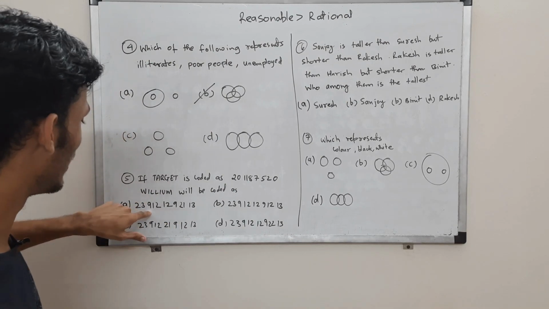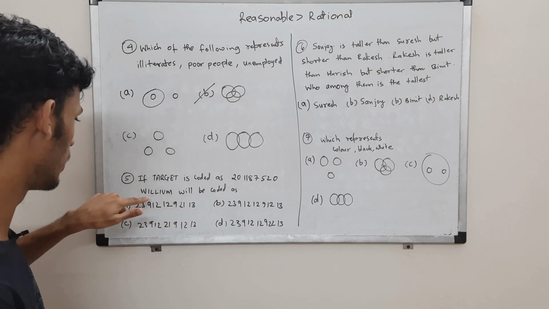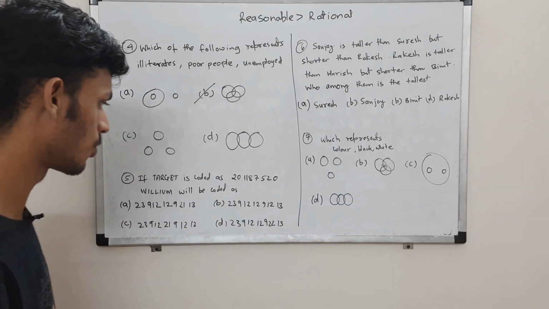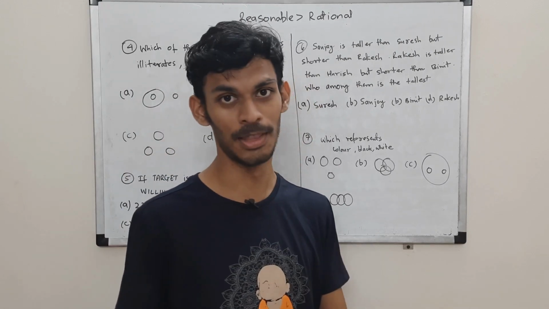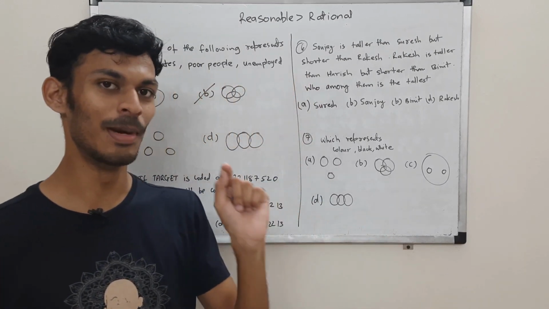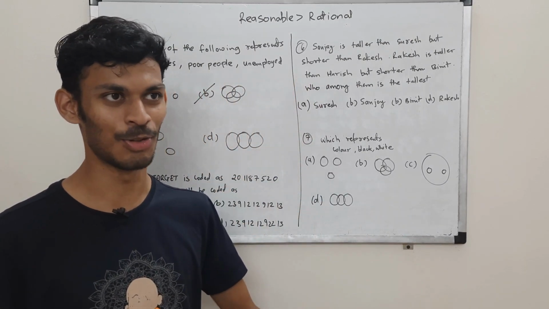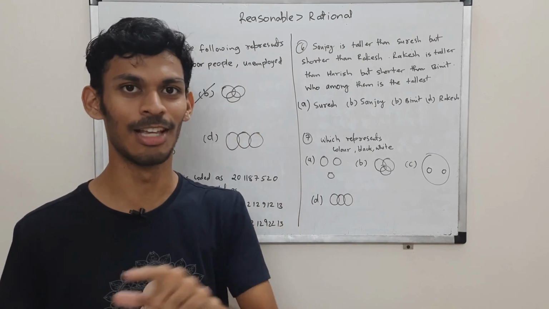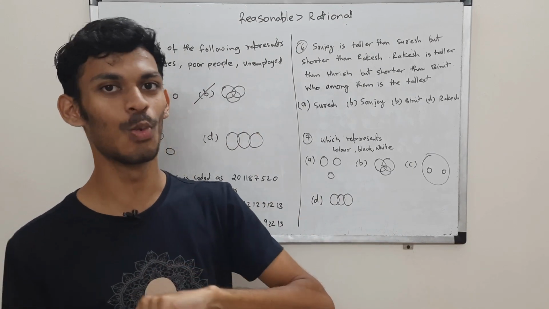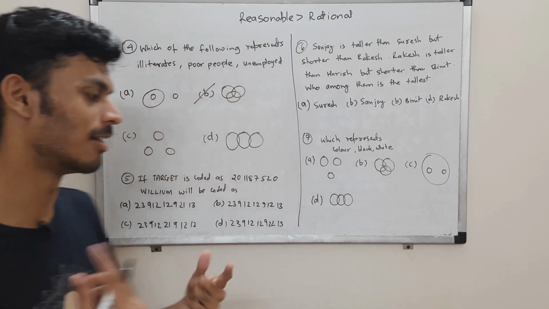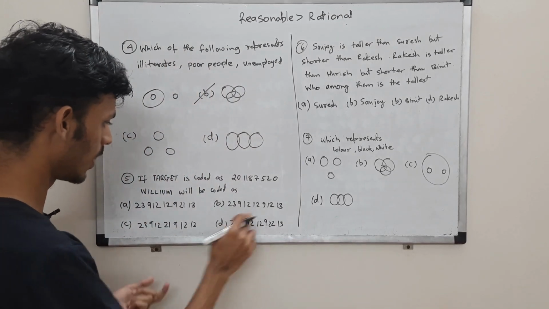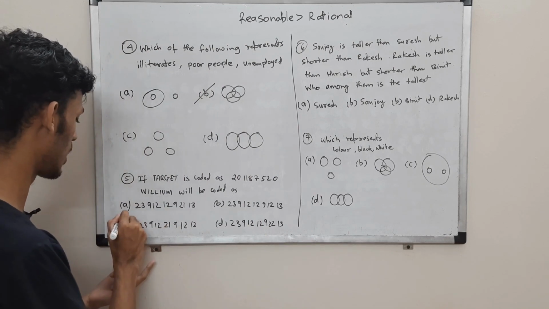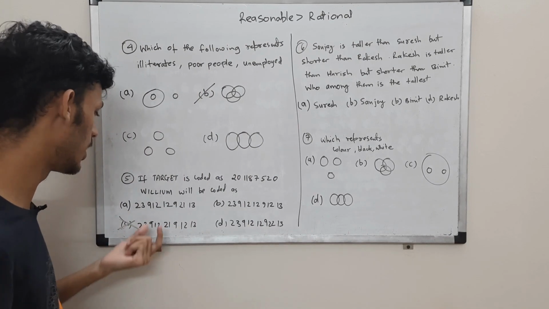Anyways, let's come back. So I, ninth letter, and William. Then L. Let me tell you a fun fact: the letter M is the middle letter in the alphabet. M is 13, so L is 12. So it's 12, 12 here, and also 12, 21. So this cannot be correct. Let's throw it out.